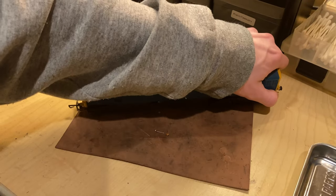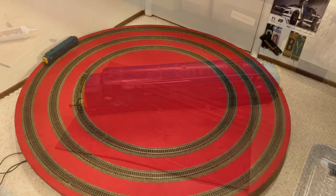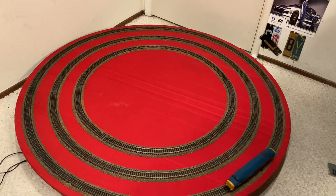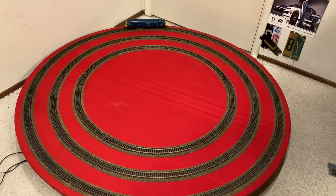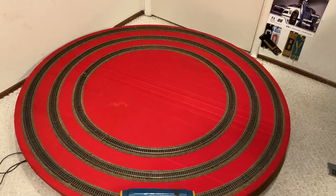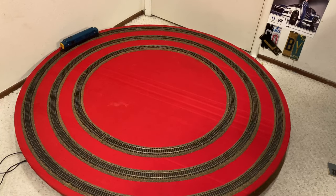Once I adjust this a little bit, I should be able to take it over to the track and see how it runs now, which hopefully should be a lot better than before. I've got the thing set up on the track — let me give it some power. And there it goes. It's not the quietest thing in the world, but it's a lot quieter than it was when I started, which is good. It is also kind of an odd drive system, so I don't know what might be making noise. I've also got two coaches that I can put behind the thing. It's almost maybe a little bit smoother in reverse. I'll grab the two cars that came with this and run them around for a lap or two.